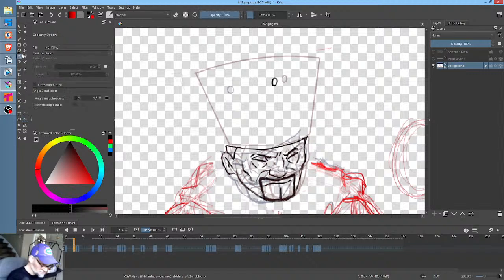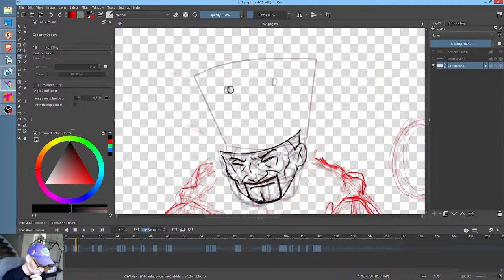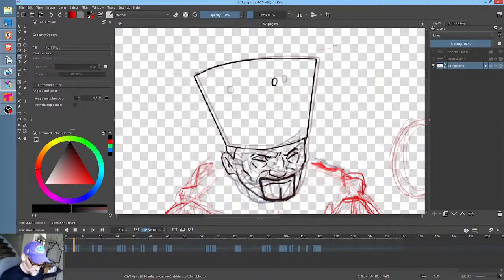Did I grab the Bezier? Yeah, so here we go. Now if you want undeniably crystal clear ink, I shouldn't say anime style, frankly. Western, Nickelodeon or those types of cartoons usually are a better example of super crisp ink. But the Bezier curve tool is definitely good for that.